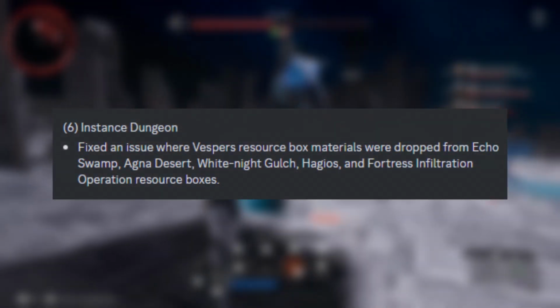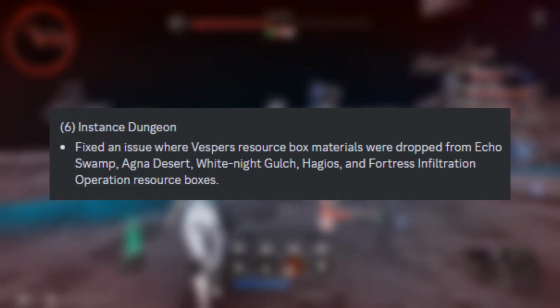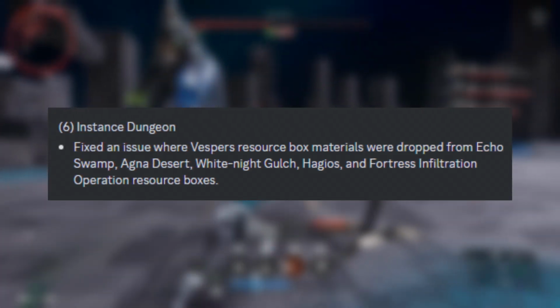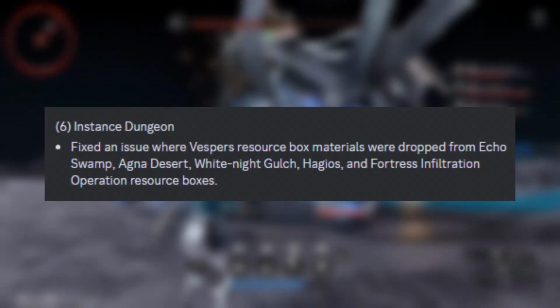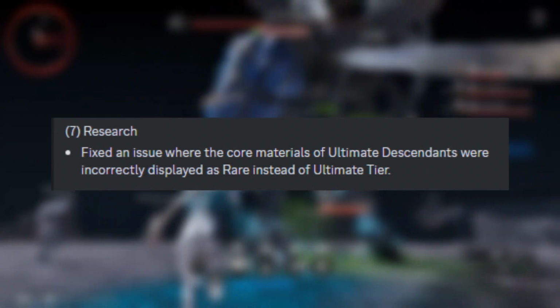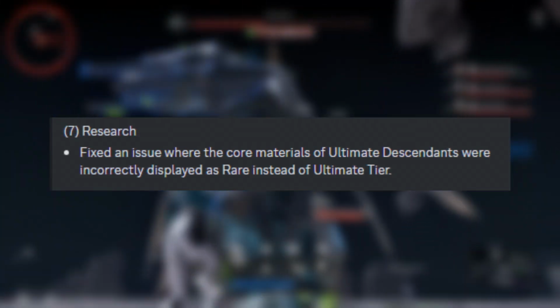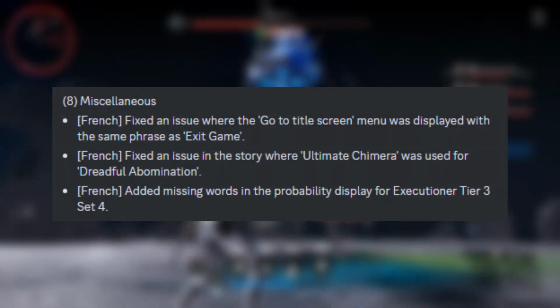For instance, dungeons, it looked like Vespers was actually dropping materials from Echo Swamps, Agna Desert, White Knight Gulch, Hagios, and Fortress infiltration operations. So it does seem like you were able to get the Vesper materials from all these locations, and that shouldn't have been the case. They also fixed an issue where in the research, your core materials of Ultimate Descendants were incorrectly displayed as rare instead of Ultimate tier. French got some language fixes here and some different stuff with that.